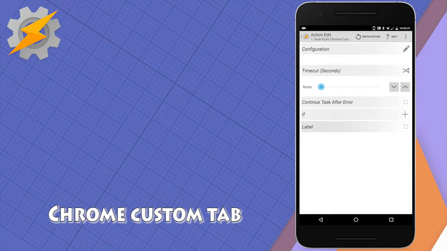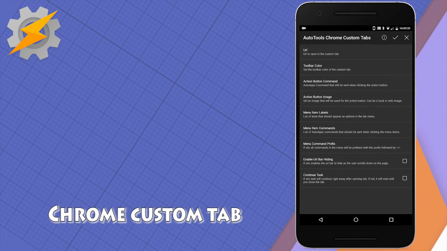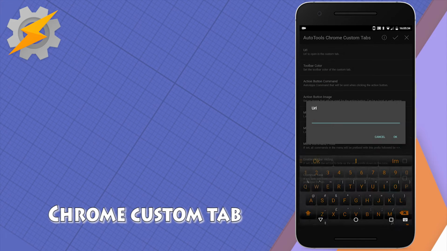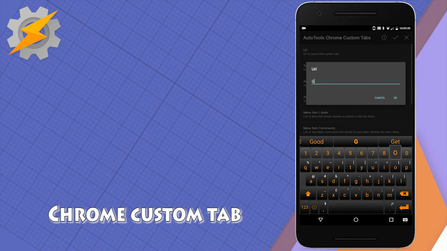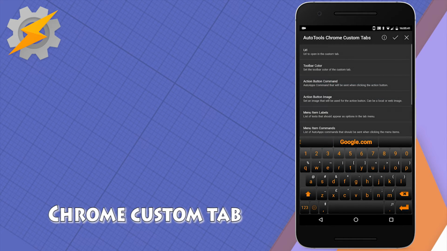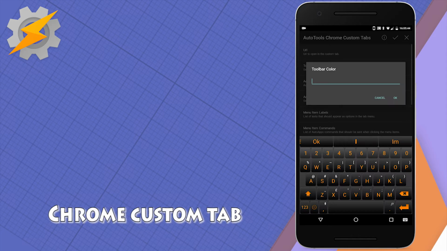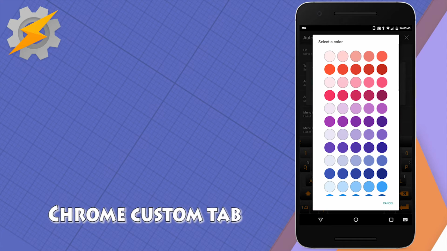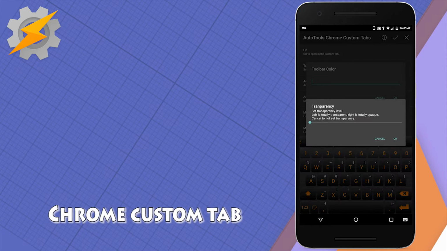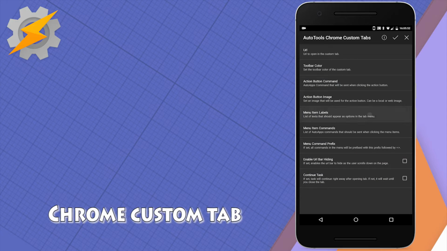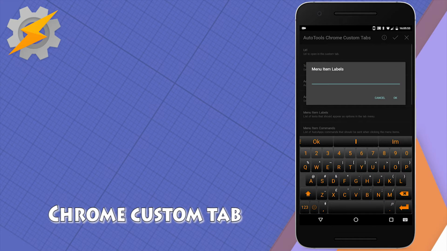Next up are Chrome custom tabs. You know those windows that you can open that are not exactly Chrome windows, but they look like it? That's what it is. You can create a custom window that, apart from loading a website, will contain a few other pieces of information available to you. So you can decide about the color of the window to match your, I don't know, theme or anything. Remember, the transparency slider should be moved, otherwise it will be completely transparent.